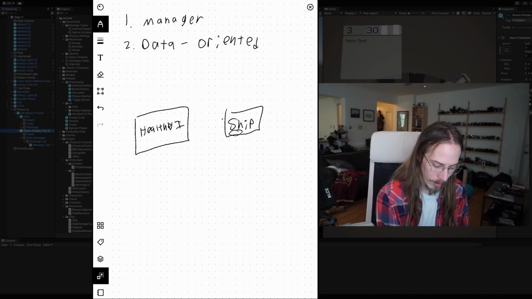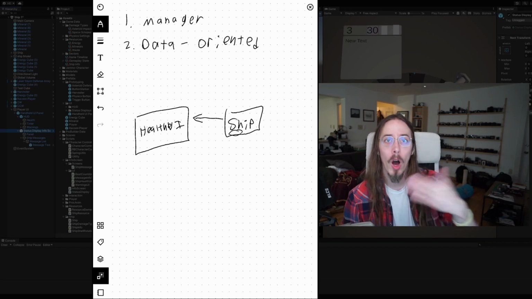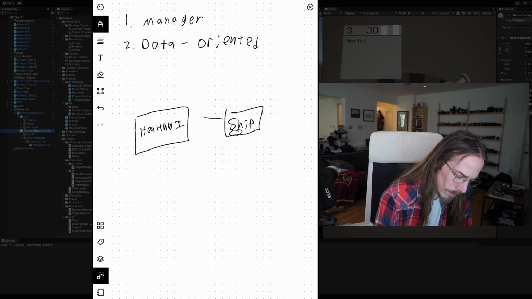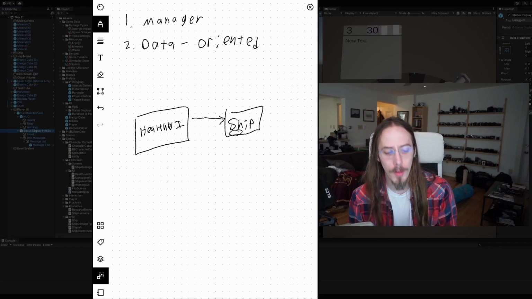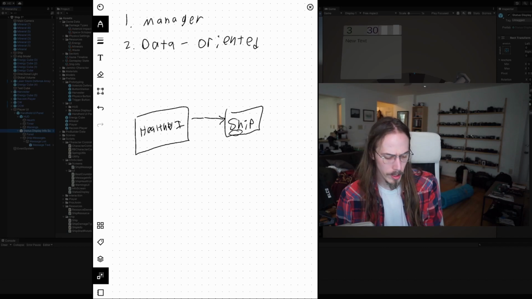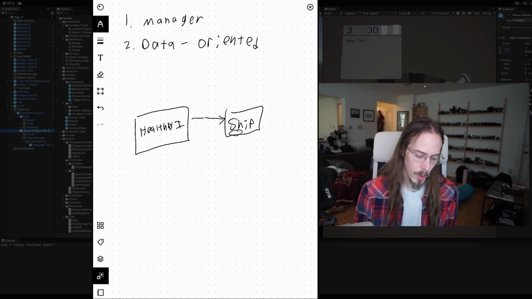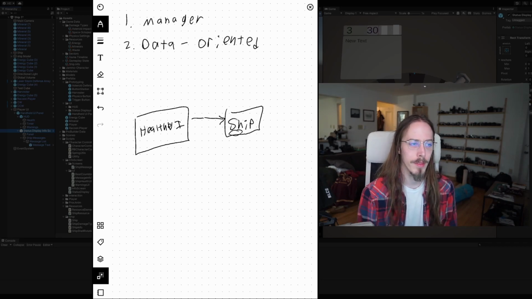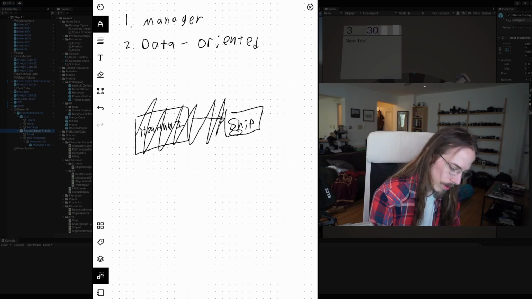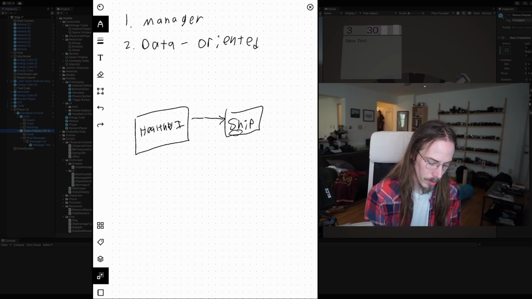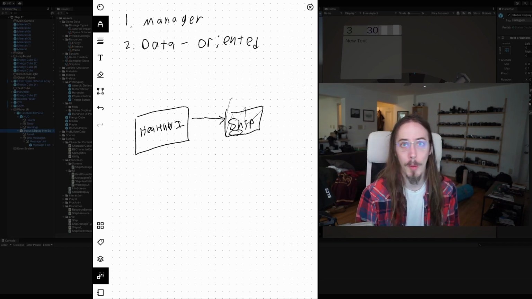Our options are, we could have the ship call a function on health, update UI, which makes sense. Or we could have the health talk to the ship and say, hey, what's your health? Okay, thanks. Either of those might work, and we just have to decide which one we want. If I were to have the health look at the ship and talk to it, well, if I were to get rid of the UI, the game would still work. But if I got rid of this ship, the game would not work.